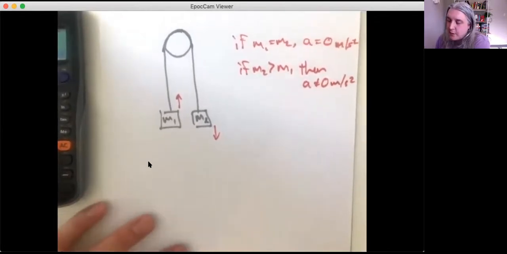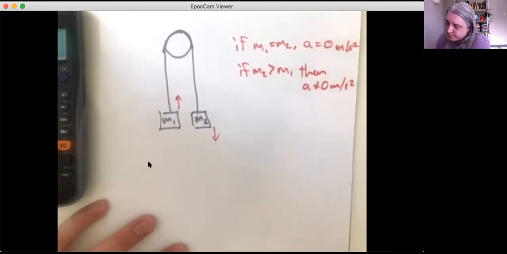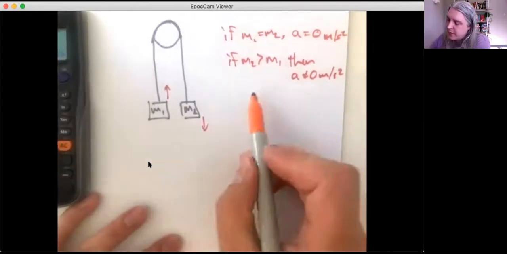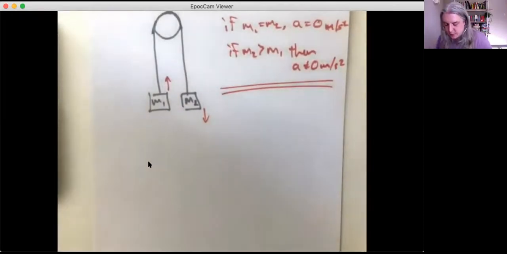The reason I want to do that one first was just going back to the idea of understanding the scenario. Do we know what's going to happen? Because only if we have some idea of what's going to happen will we really get the idea of whether our result is correct or not. So let's keep that in mind, but we'll just now sort of ignore it a little bit. We'll come back to that at the end is my point.